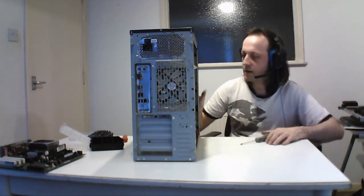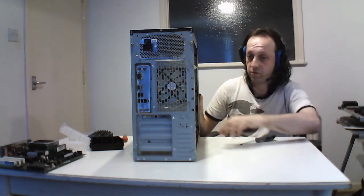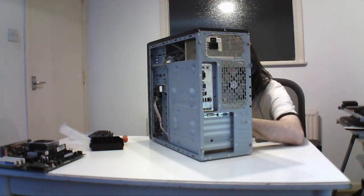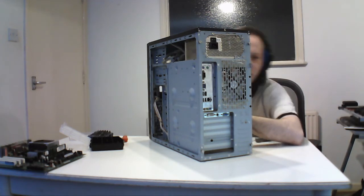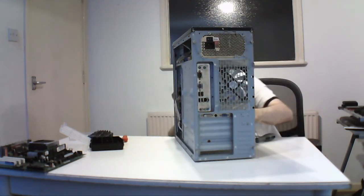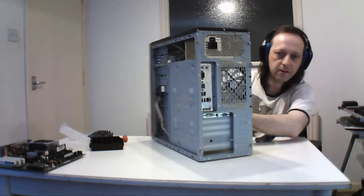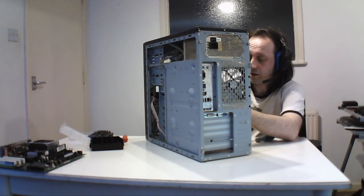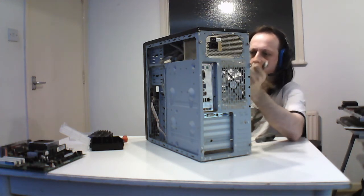So that's that. This one is just going to stay in because it's my priority drive, but it's a Hitachi desktop. It's a 250 gig hard drive, it's SATA 2, and it's manufactured October 2008. Yeah, 2008. That's when I first started using SATA drives, and this one's been around a long time. They still work, and this was good for testing.